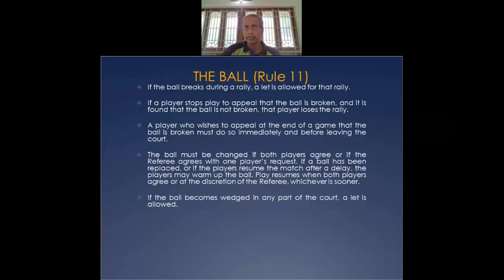If the ball breaks at the end of a game, and the players walk out accepting the game is over, and they subsequently find at the beginning of the next game that the ball is broken even before it is served, they have lost that game. The player who appeals has to make the appeal at the end of the game before leaving the court. That is a very key point, which not many of us, as referees, note down. We'll have to keep it as a special note in our referee's manual, because these are the points which will be very critical during the course of a match.